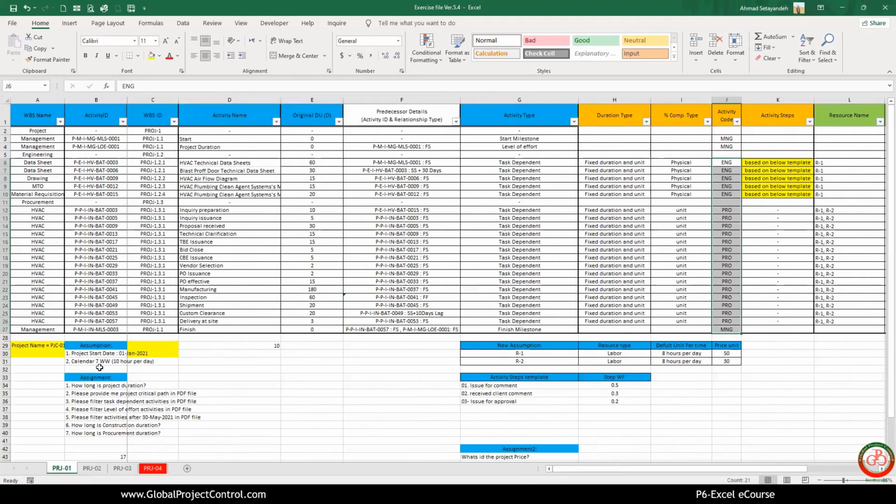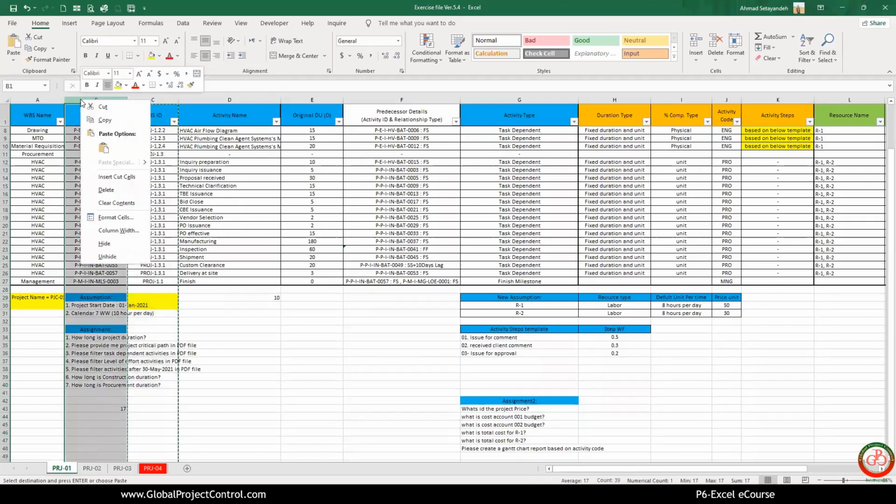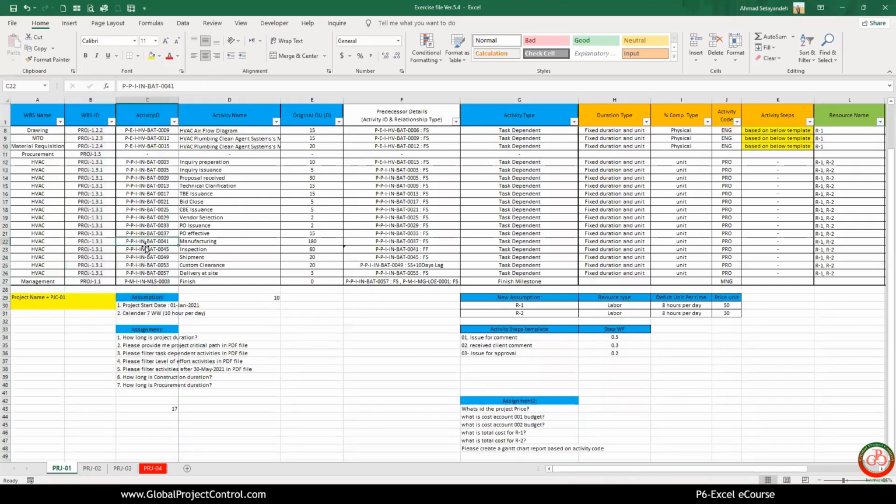Below each table, you have some assumptions and some assignments. If you want to create the project, you should follow the assumptions. Then after creating each section, you should do the assignment. The assignment is not hard, but it is good practice.